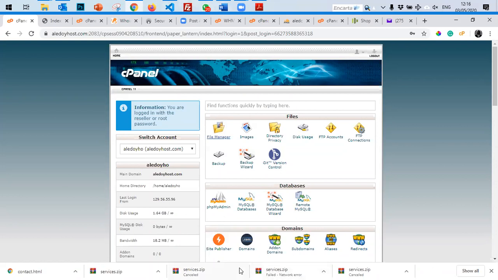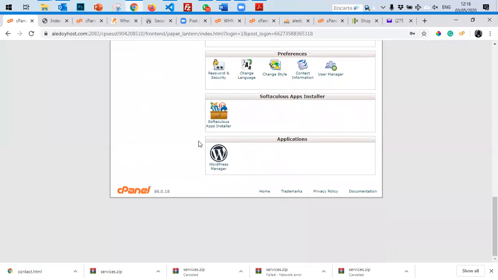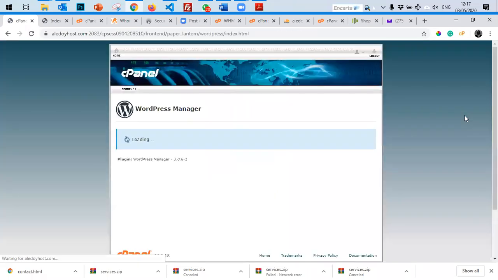Once you get your username and password from your hosting company, you scroll down. You would always find WordPress Manager somewhere here. You either find it here or in this Softaculous apps installer. Because they use WordPress a lot, they usually bring the logo out, but it's always sitting under applications.